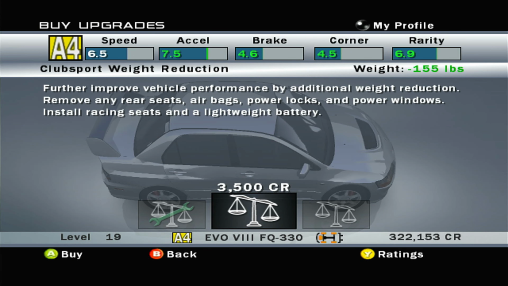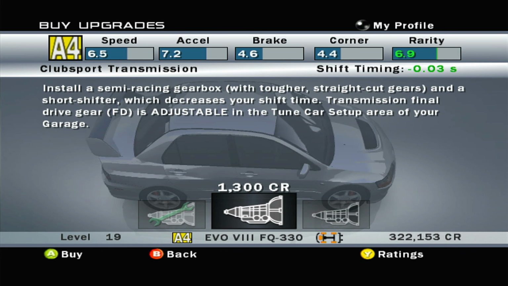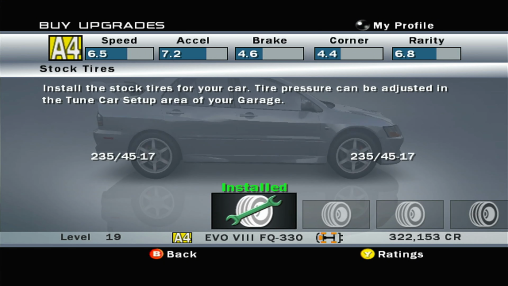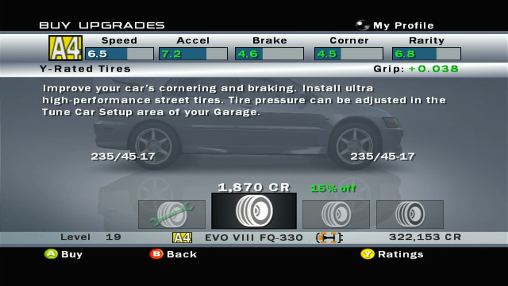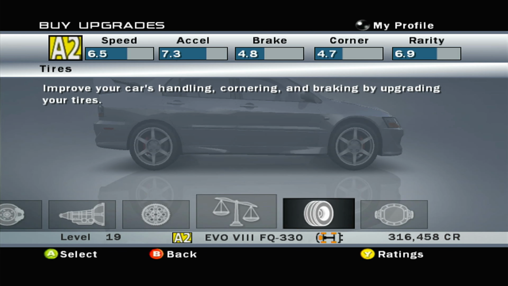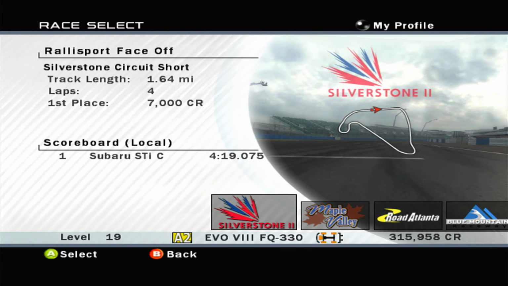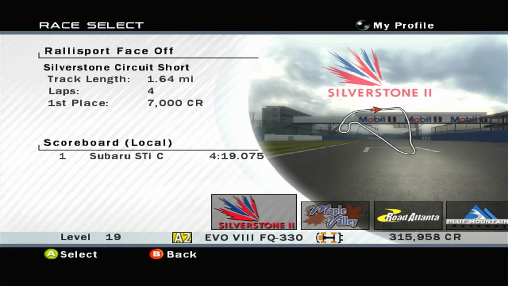The weight reduction really doesn't help much with braking. Transmission does not help with anything. The diff does not help, really. Tires! I forgot about tires. These don't do anything. These help cornering. So yeah, we gotta go with these. Right on. Alright, I'm happy. I think I might paint this, actually. I'm gonna paint it, and then we'll take it to the track. Our first race is at Silverstone Short Circuit for 4 laps, so let's get to it.